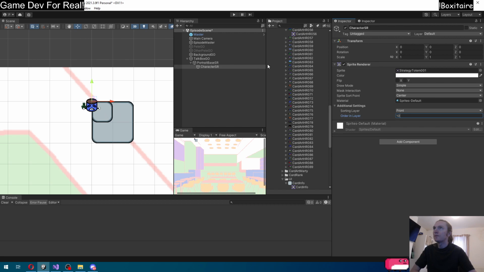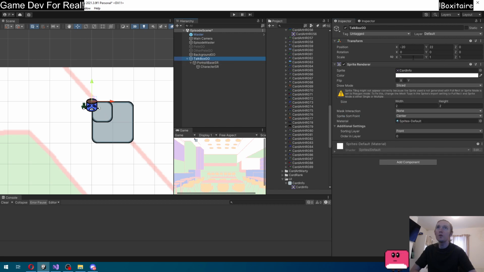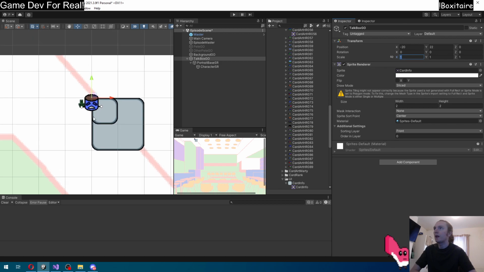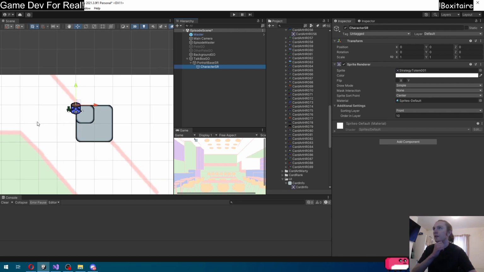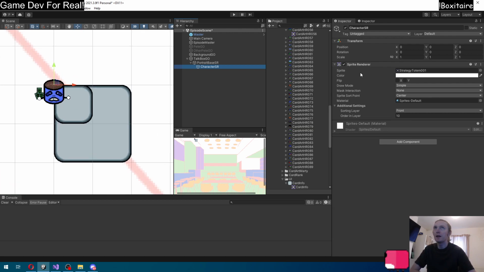And I think I might need to make this whole thing a little bigger. Is that the correct way to go about it? Anyway, let me move everything in place, and then I'll work out if it needs to be bigger later. So this is what we want. 0.1. Oh, I'm changing the rotation.